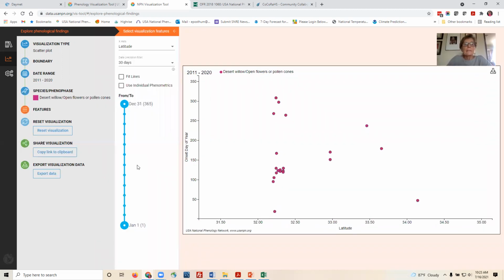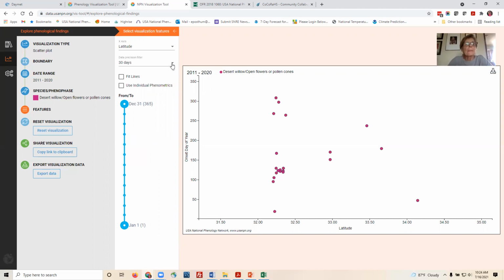All right, so then now we have plotted on here, each of these dots represents an onset. So again, the onset is the first yes that was reported. And so this is going to default to having what's called a data precision filter here on the left panel. And if you click on the eye, you can learn about what that is. But that's the thing that I was talking about, which is the prior no record before that onset or that first yes. And so someone who's looking at the data might want to make it more precise and say, only show me the onsets that have a preceding no within 30 days.